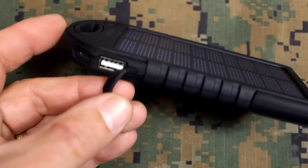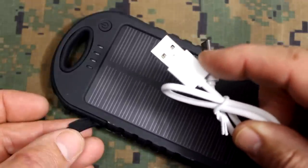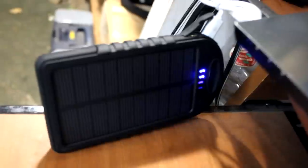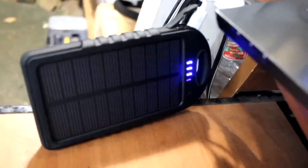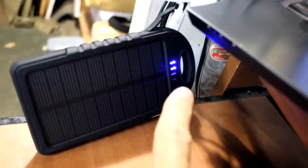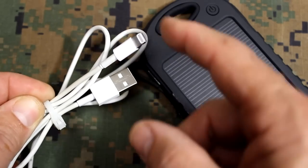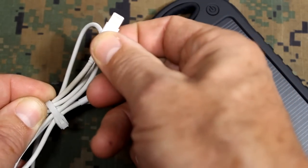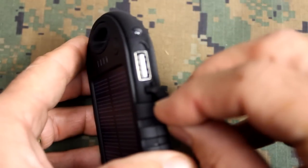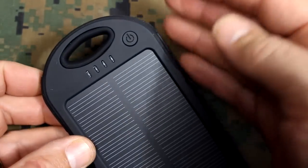This micro USB goes into your computer. Here we have the charger hooked up to the computer via the USB cable, and you can see it's charging — working at 75% with the blue light. Once it reaches 100% it'll shut off and won't keep charging. If you're charging your phone, use the USB cable from your phone and hook your regular cable into the device. There is one USB port on this side and another USB port on the other side. Make sure those ports stay closed when not in use — that helps keep it more water resistant.